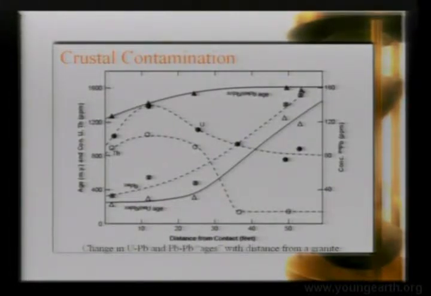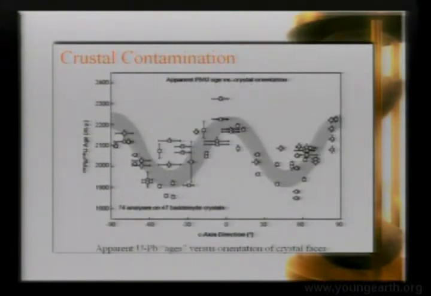In the same situation here in Colorado, now we're looking at the uranium, lead and lead ages, and again you can see they're significantly altered by the heat and the fluids from that granite. This is one of my favourites. This diagram and several related diagrams are in the first-rate book. Again, these are all examples out of the conventional scientific literature. This is not results produced by creationists. So I'm just demonstrating that this is well documented in the scientific literature, the problems with these methods.